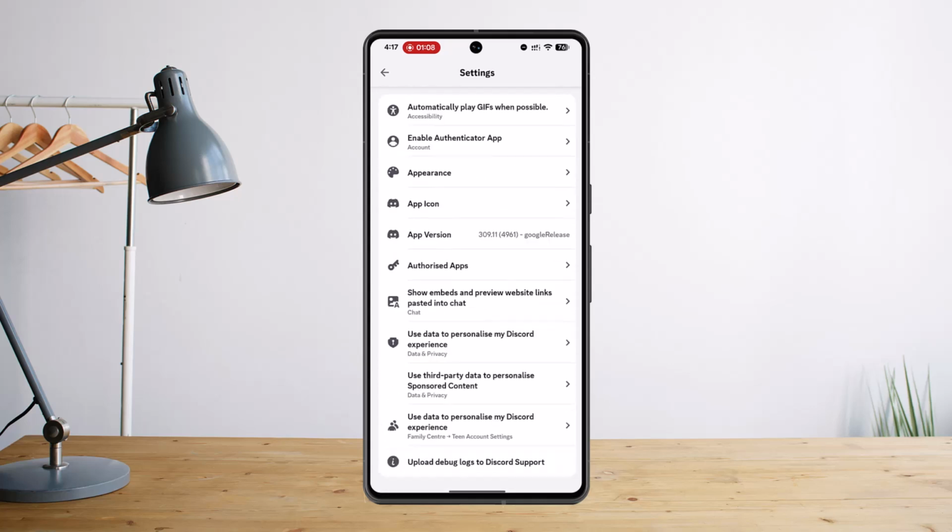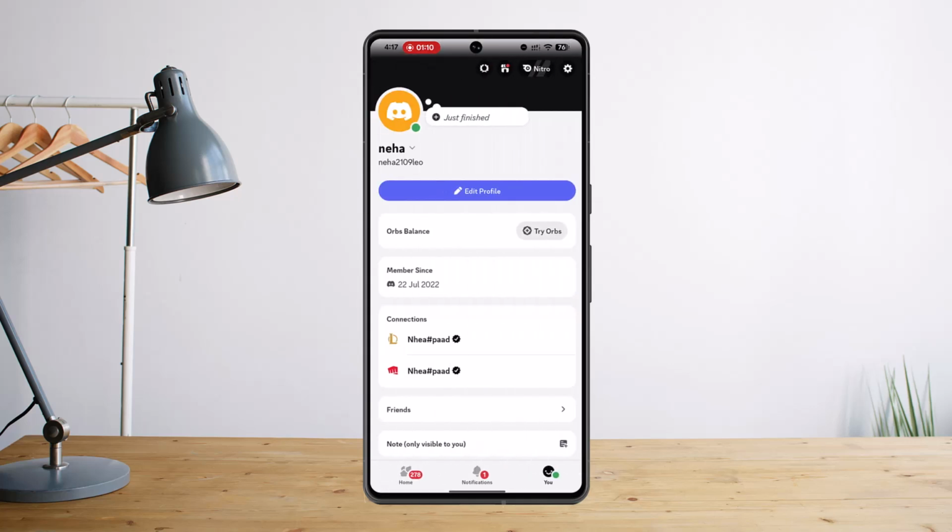When you open up the app directory section, you want to look for a highly rated bot like ChatGPT or another AI assistant. Select the bot, click add to server, and authorize the necessary permissions as well. Use the bot's basic command, usually chat or the bot name, to start a conversation as well.